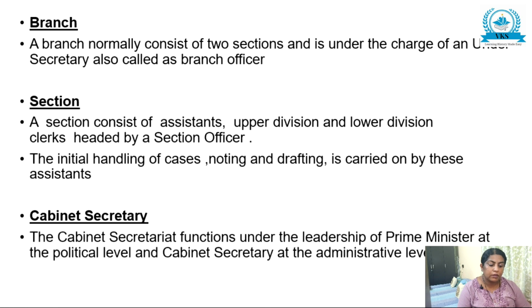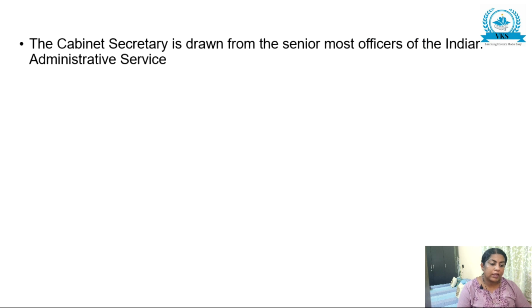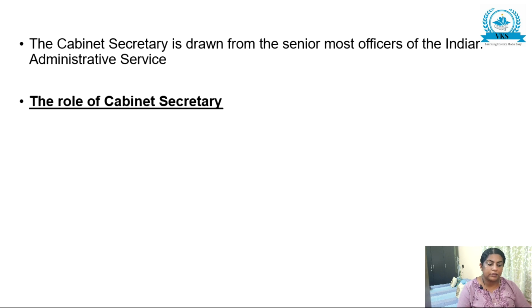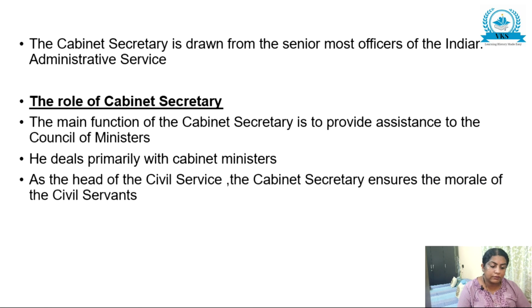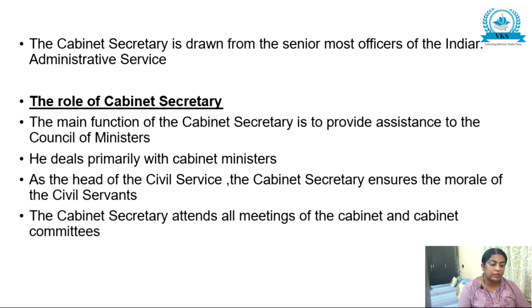Cabinet Secretary. The Cabinet Secretariat functions under the leadership of the Prime Minister at the political level and the Cabinet Secretary at the administrative level. The Cabinet Secretary is drawn from the senior-most officers of the Indian Administrative Service. The role of Cabinet Secretary. The main function of the Cabinet Secretary is to provide assistance to the Council of Ministers. He deals primarily with Cabinet Ministers. As the head of the civil service, the Cabinet Secretary ensures the morale of the civil servants. The Cabinet Secretary attends all meetings of Cabinet and Cabinet committees.